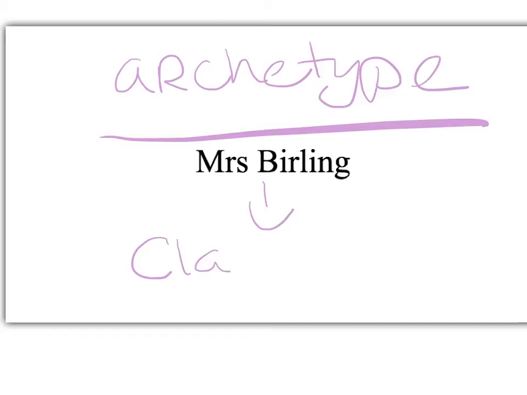Okay, so she's also an archetype. But for her, it's not about capitalism. It's about class. Primarily upper class. Remember, she is socially superior to her husband, and she's meant to represent the upper class. Those people who are so far up the social hierarchy that they cannot ever contemplate having any sort of empathy or connection with those below them.